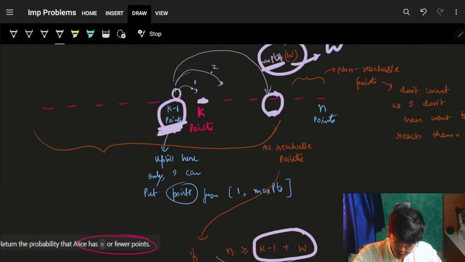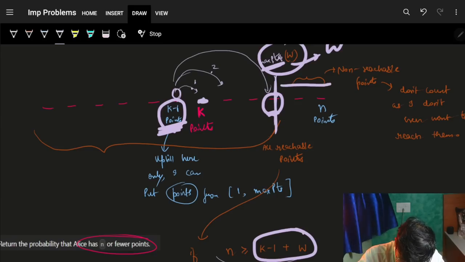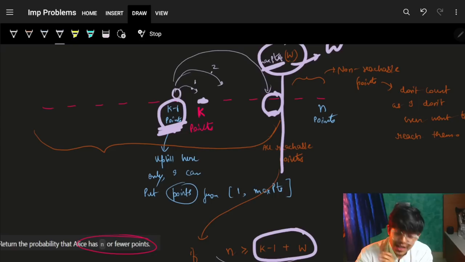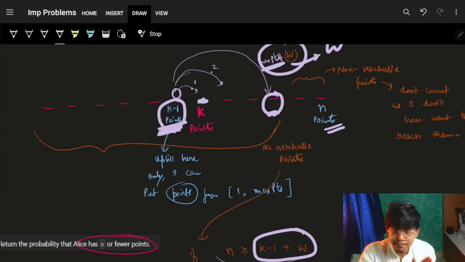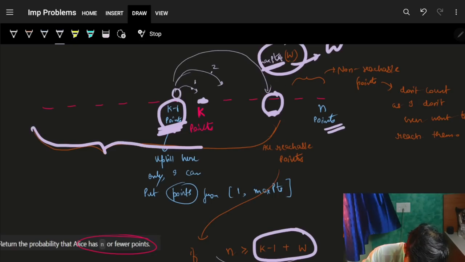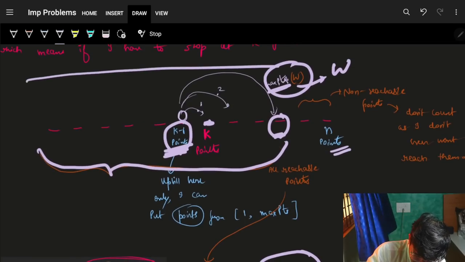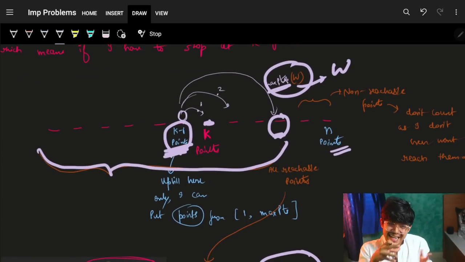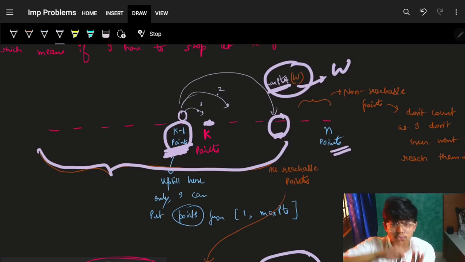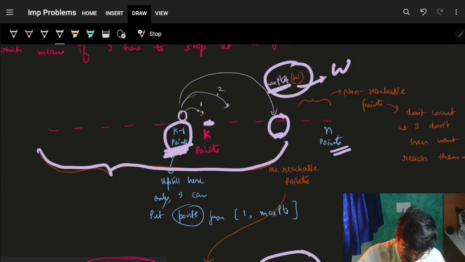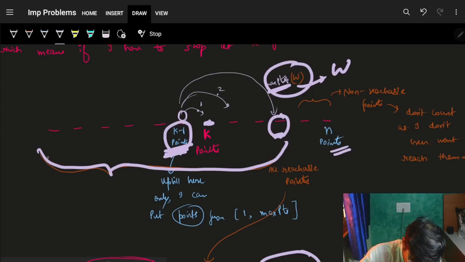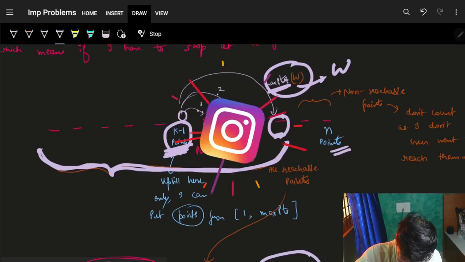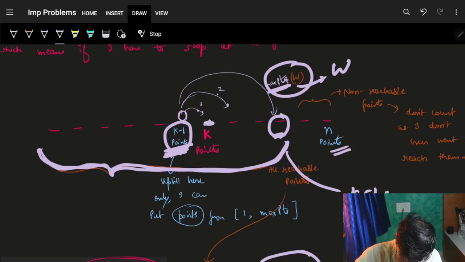Now, I am asking you, hey, if N would have been up till or more than it, which means the maximum achievable points, and basically N is beyond that. So basically all these points I could have achieved, let's say the points from 1 up till N. At K points, it has to stop, but at K minus 1 points, it can still have a chance to go to the maximum value it can reach, and the maximum value it can reach is by adding the maximum number of points. So the maximum points reachable for this person, Alice, is K minus 1 plus W.